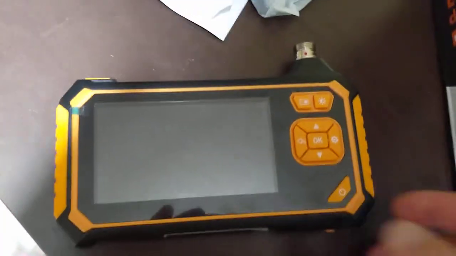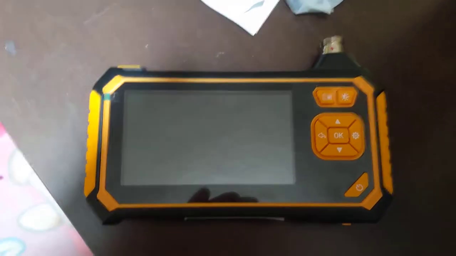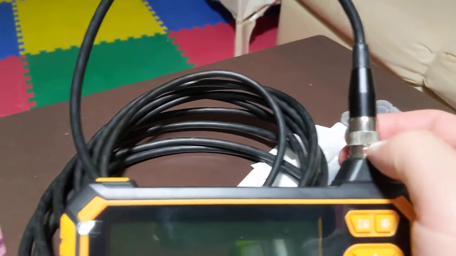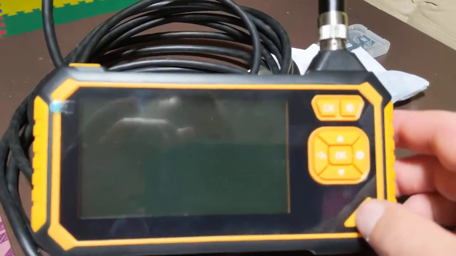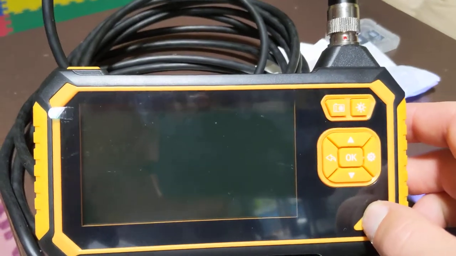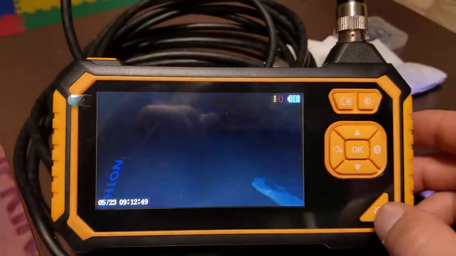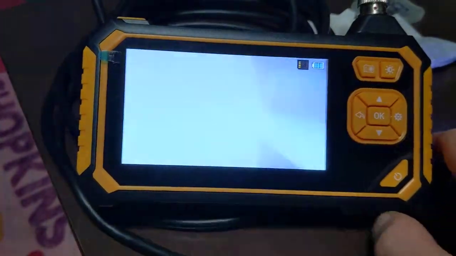So I'm going to power it on right now so you can see how it is. And I'm going to connect the cable. So let me pause it for a second while I connect that cable. Okay, you can see right here, I just pushed it in, lined up the line, then spun this. So it's connected, and you hold the power button for 2 seconds to turn it on. And you can see it instantly shows you what's on the other side of this camera.